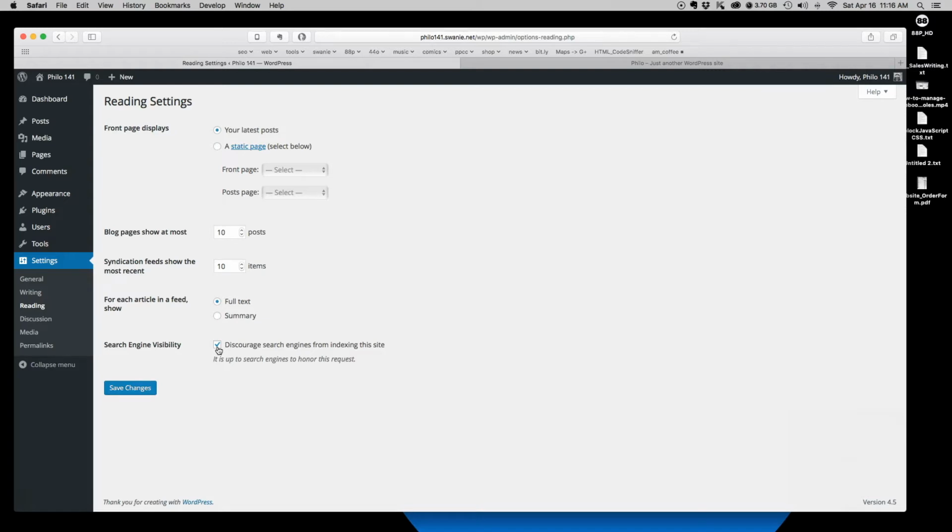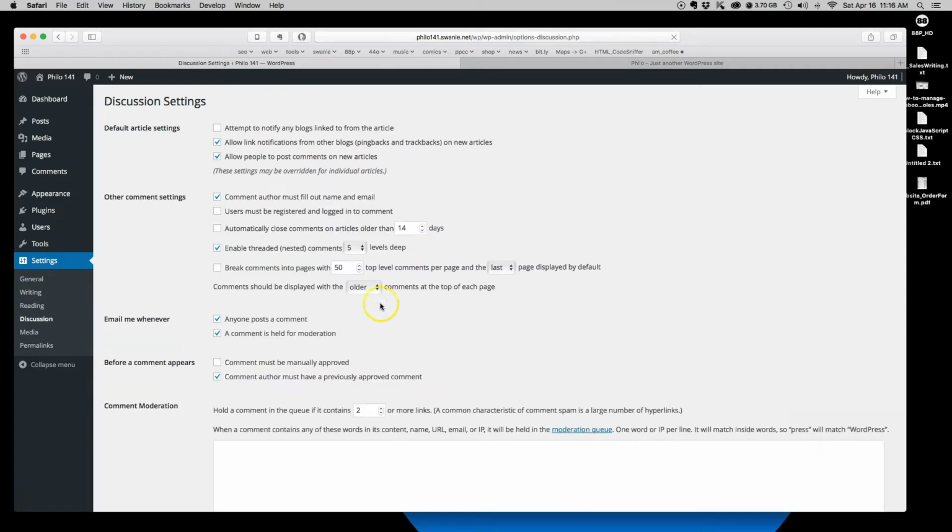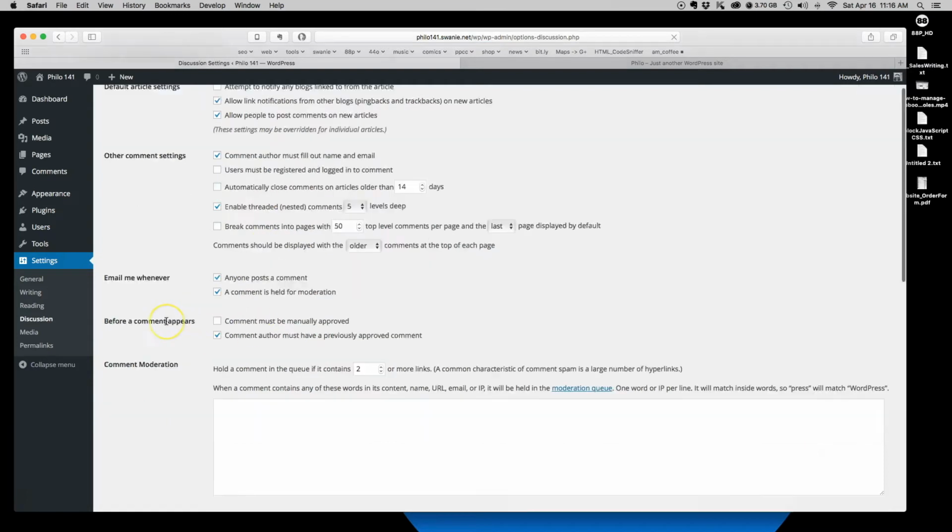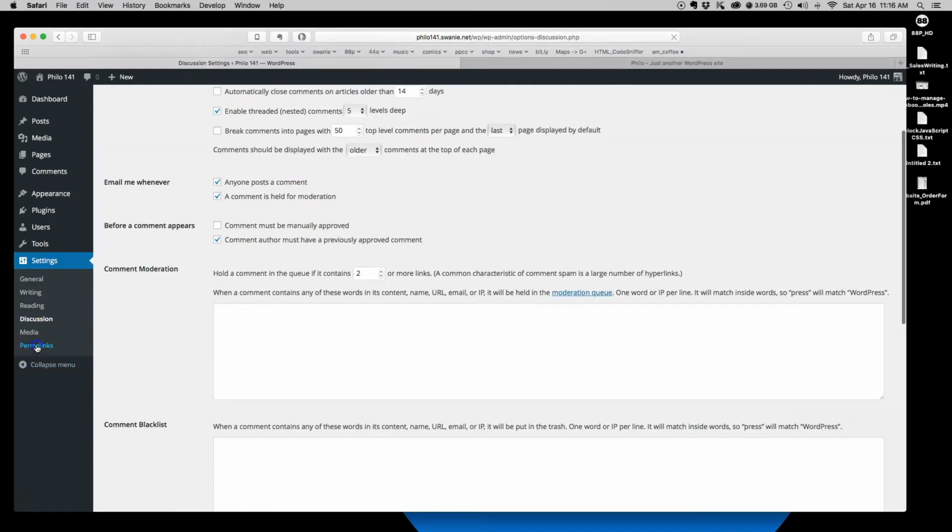Alright, and the reason why we're doing that is to protect you, the student, from being found. So if you're putting stuff on your WordPress site you don't want people to find, the search engines shouldn't. This means the search engines should be ignoring your site and not putting it into the search results. So please do that. Under the Discussion, this controls all your blog post settings. I mean, the defaults are fine. If you want to play around with these, you can. It's up to you. Permalinks, that's the one we have to take a look at.